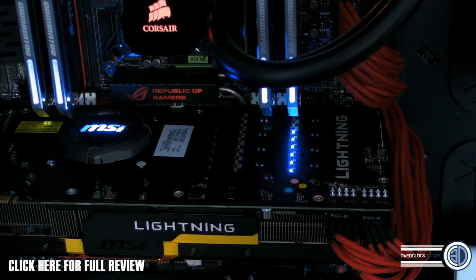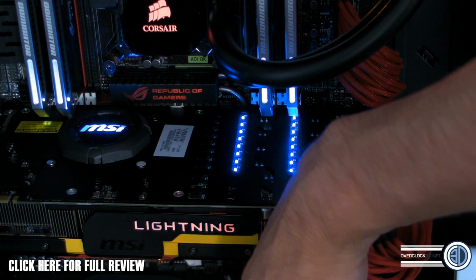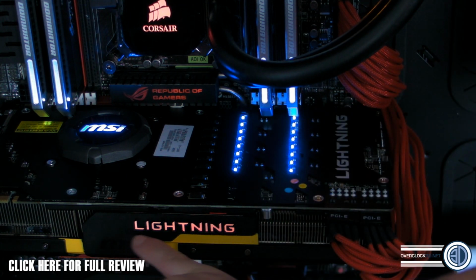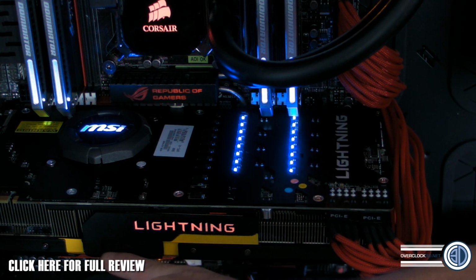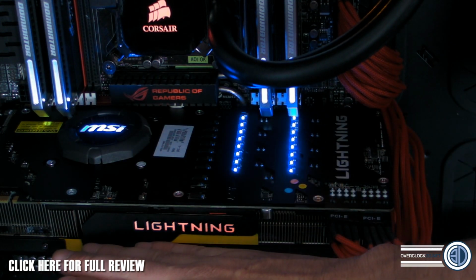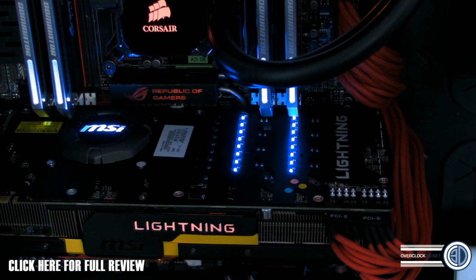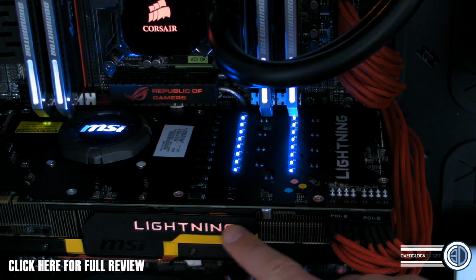I should have opened the quicker one. Right, there we go, boom. And you can see this is now lit up as well. Now I have to say, this is meant to be red, but unless it's in perfect darkness, it looks orange pretty much all the time. And if you have any light in your rig whatsoever, this is going to look like an orangey colour.